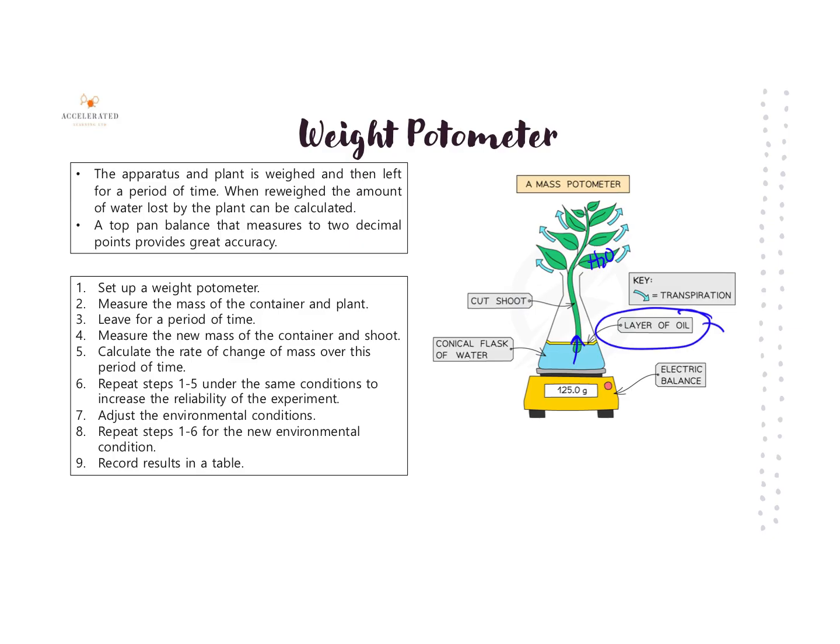Now, I have a layer of oil here as well, and the whole point of having a layer of oil is you don't want water to evaporate off. You need to make sure that it is kept there the whole time. Does that make sense? Because otherwise it would skew your results. All you're doing there is working out how much water I'm taking up, which tells me how much I have lost.